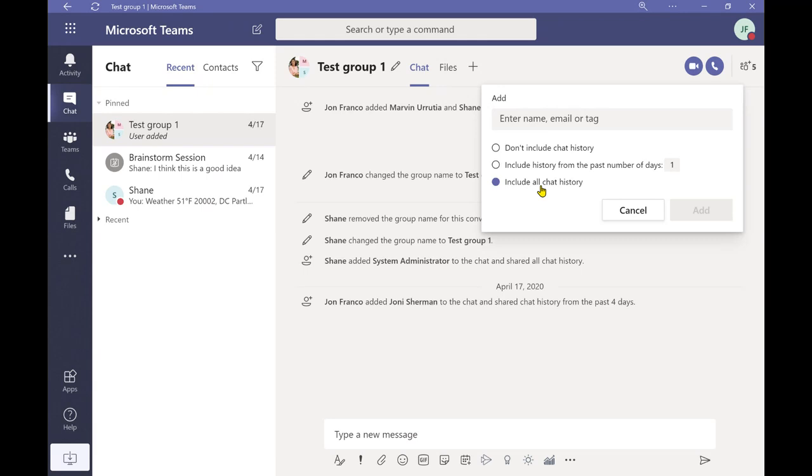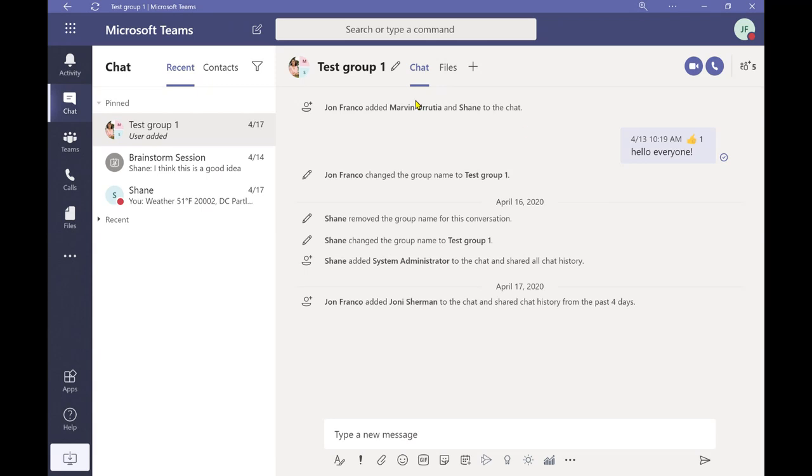So there's a way of privacy, in a sense, when it comes to these options. You have a way of minimizing what others may see if you need to. We'll cancel that.